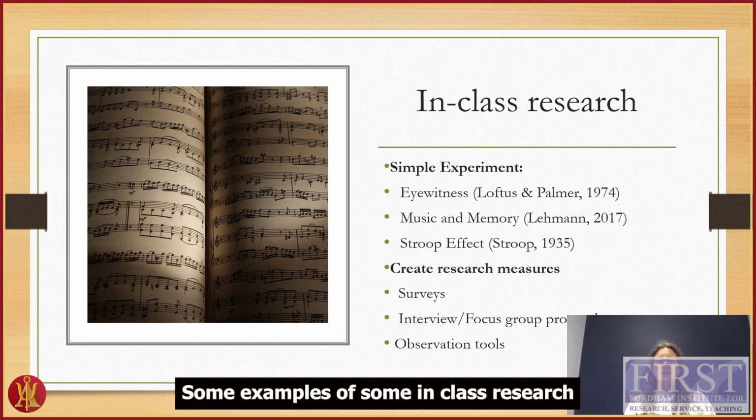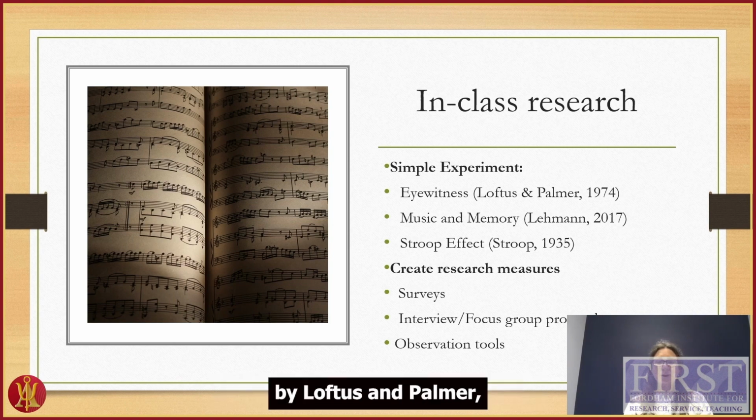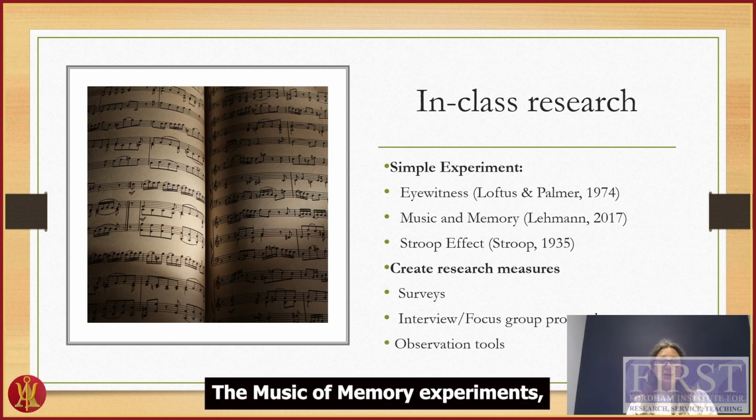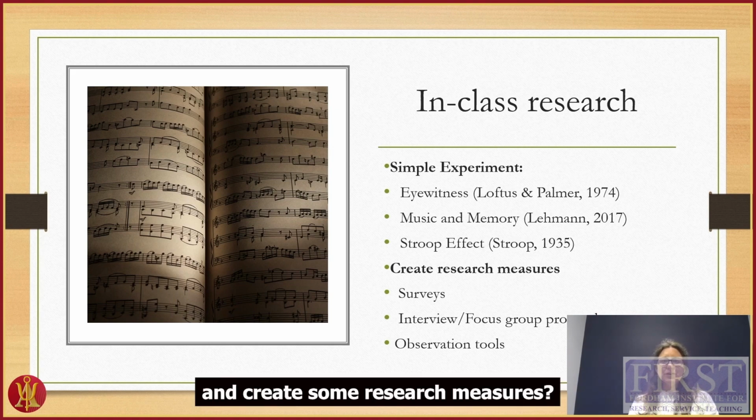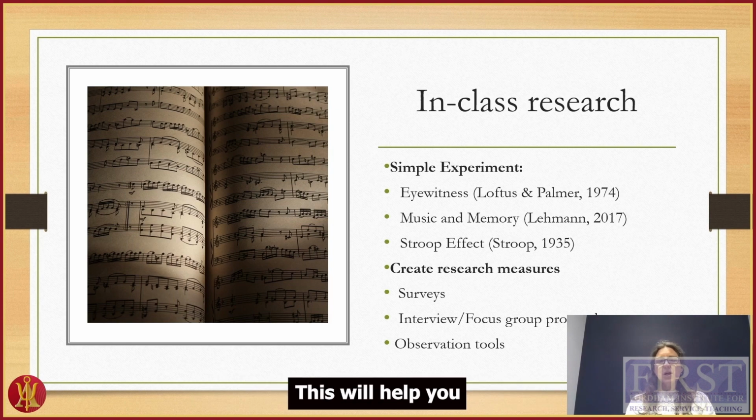Some examples of some in-class research include the eyewitness testimony by Loftus and Palmer, the music and memory experiments, and the Stroop effect, which you can find online, or you can create your own materials and do it in class. And as I said before, why not get together with classmates and create some research measures? This will help you develop better questions for your measurements and tools, and also help you be more of a critical thinker.